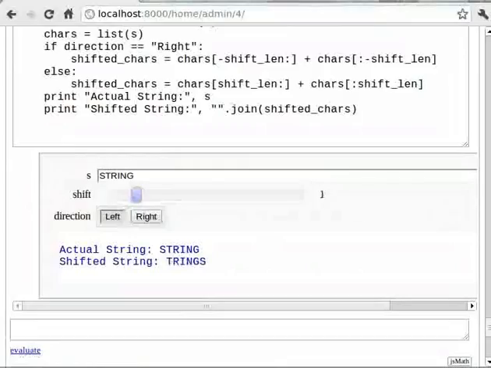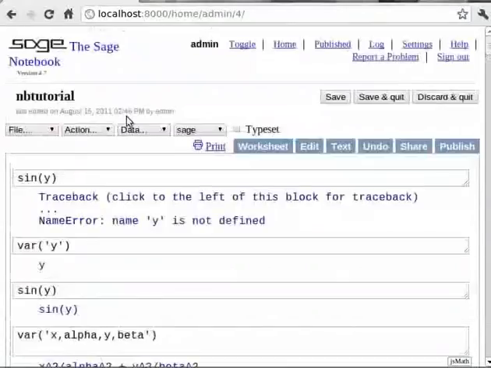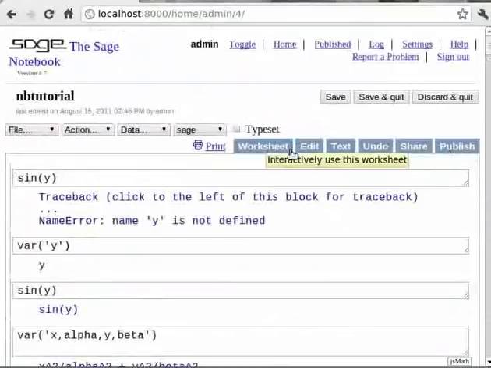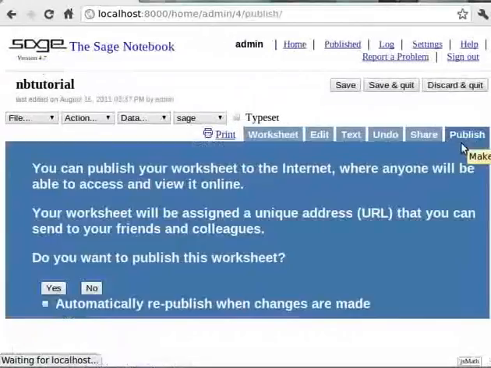Thus, we have learned how to use the @interact feature of Sage for better demonstration. Now, we shall look at how to use Sage worksheet for collaborative learning. The first feature we shall see is the publish feature. Open a worksheet and in the top right we can see a button called publish. Click on that and we get a confirmation page with an option for republishing. For now, let's forget that option and simply publish by clicking yes. The worksheet is now published.